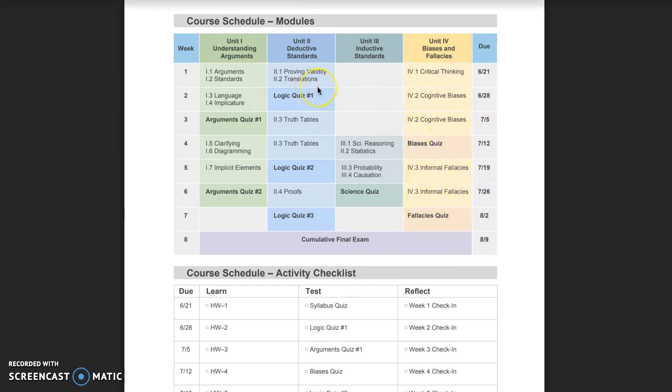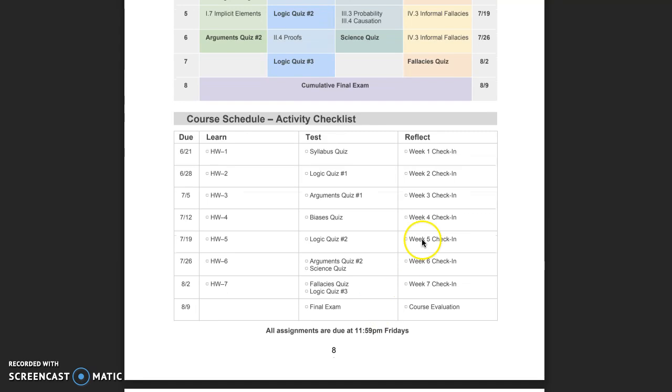I think that you'll find that working through the material in this way, where we go through multiple units at once and they all kind of sort of fit together and play together, will work out pretty well. So this gives you a sense of what we're doing each week. And here's a checklist, though Canvas is pretty easy to follow and you probably won't need a checklist.